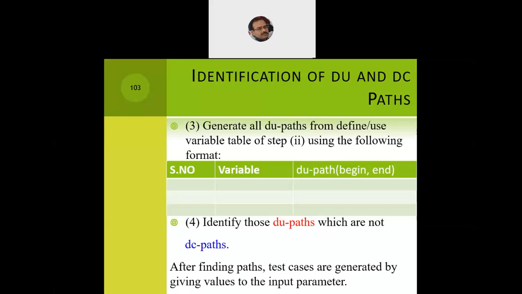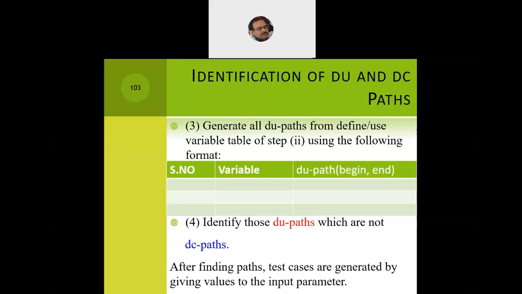And after finding these paths, test cases are generated by giving values to the input parameters. Every program will have certain input parameters. We have seen in the last class also when we did mutation testing. So we'll take the same program and apply data flow testing over it. We give the input variables A, B, C, and we have introduced the mutants M1, M2, M3, and M4 within the program. And then we draw 4 tables because 4 mutants were introduced, and we give the input parameters A, B, C to find out the largest of the 3 numbers. Then we have the last 2 columns as expected output and actual output, EO and AO.